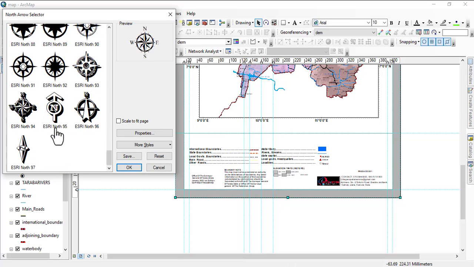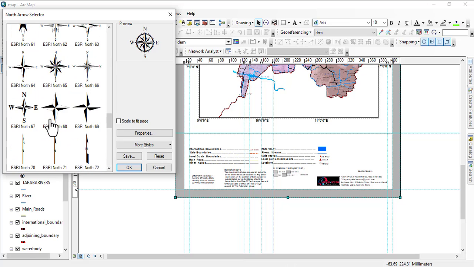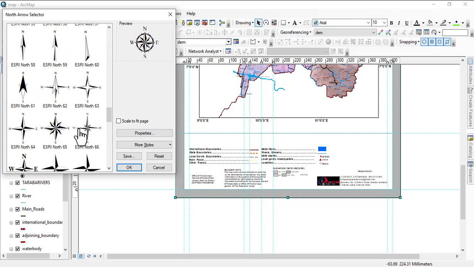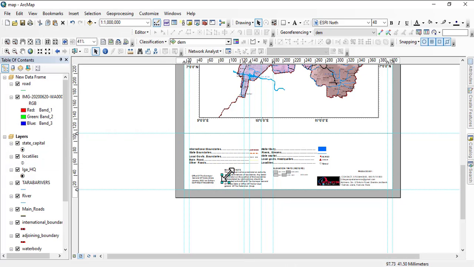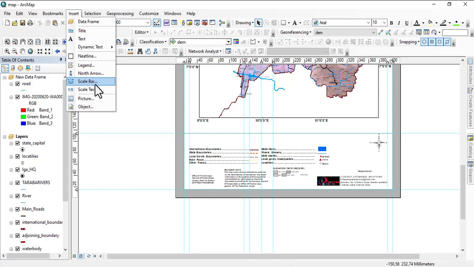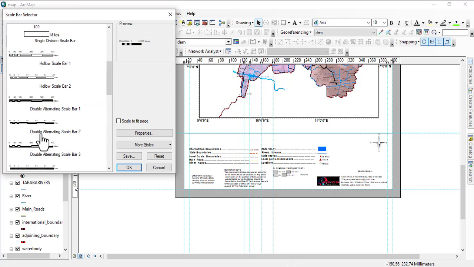Let's see. There is a scale I like. This is a scale I like, one of it. So this time I want to place my north arrow here. I don't want it up, I want it here. This way I'm putting my north arrow. What is left? We have scale bar. We're in the metric system. So our scale or anything will have to be in meters. Meters, kilometer.